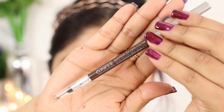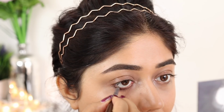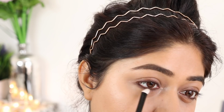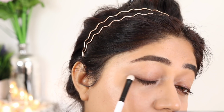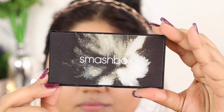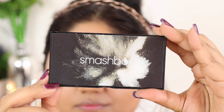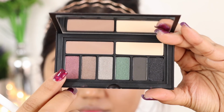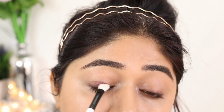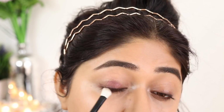For the eyes, I'm going to keep it very simple with a soft smoky brown look. I'm using the Clinique Intense Chocolate Kajal, which is one of my favorite brown eyeliners. I'm using this along my waterlines and smoking it out. Next, I'm using the Smashbox Covershot palette in the shade Smokey, and this has a really pretty cranberry color with a bit of shimmer. I'm going to use this all over the lid.